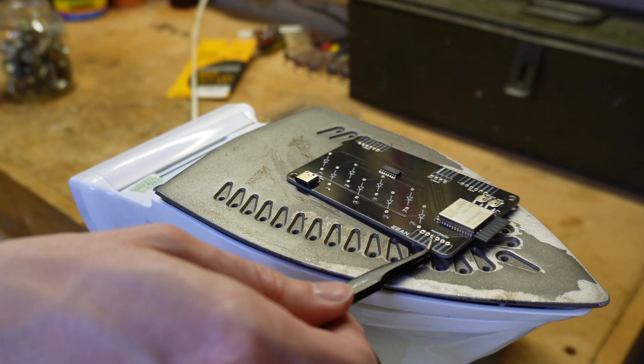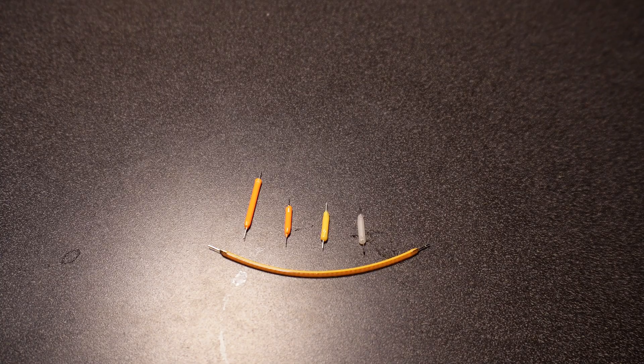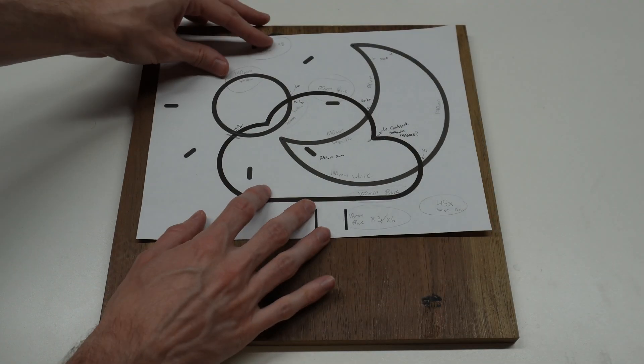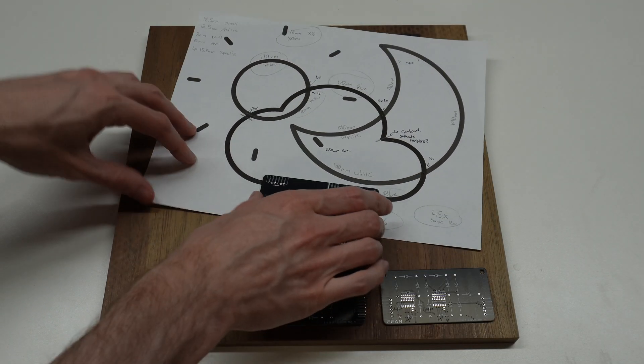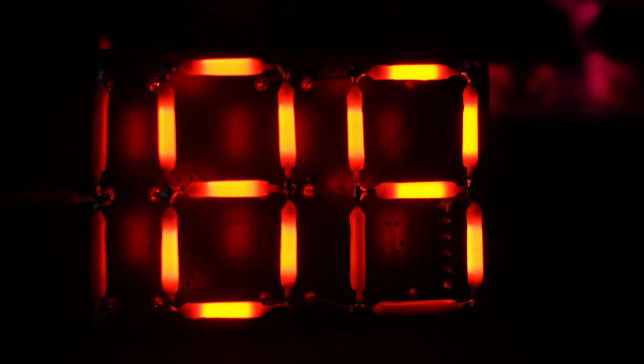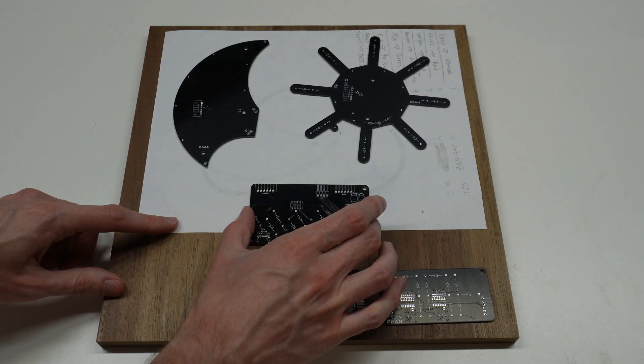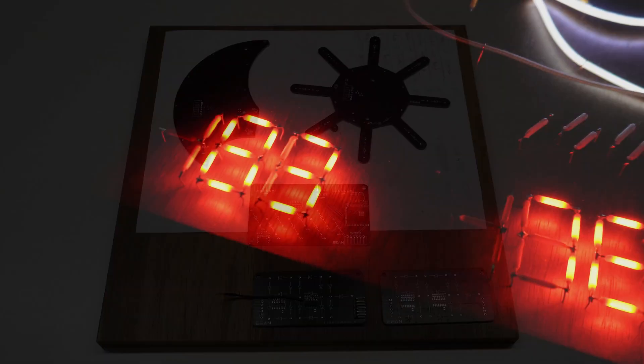Let's talk about the lighting. I found these LED filaments on AliExpress and ordered a whole collection of them. The plan is to use them to create some graphics for the sun, moon, and a cloud. This will allow me to graphically display the weather. In addition, I made these 2.5-digit displays several months ago — this project is what they were for. Using these, I can display the temperature. I'll use three to get the minimum, maximum, and present temperature for the day.